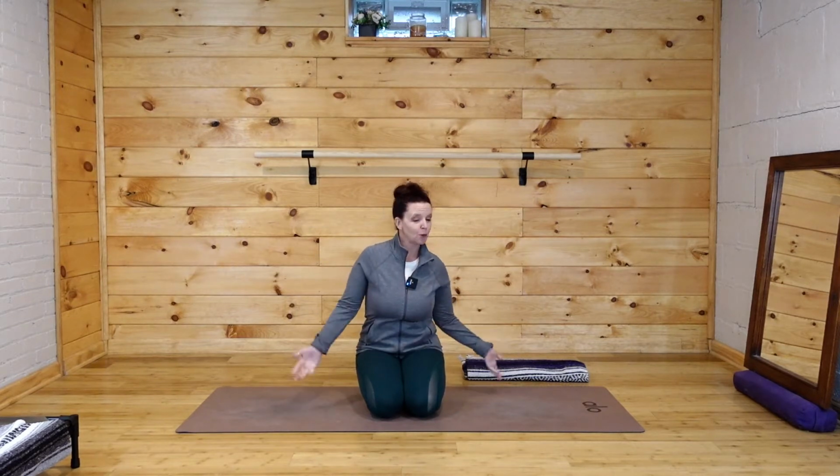In this class today, we are going to just stretch a little and flow a little bit and get all of the wiggles out. So you don't need any props. If you want to have a block handy, that might be helpful to you if you usually use something like that. I am not going to use any props. You can have a blanket handy if that's something you enjoy, but we are just going to flow and move.